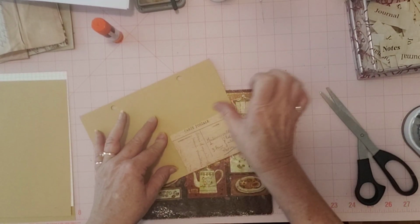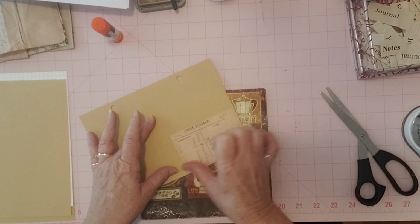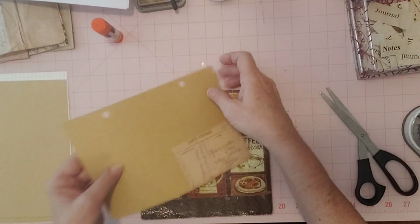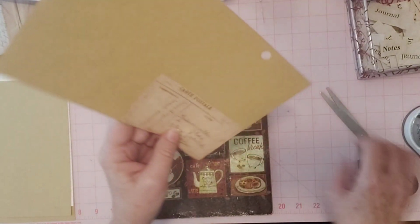I'm going to go all over this just with my finger. I don't really have my little credit card out here to do anything with, or any type of brayer, so there we go. This blends well with the coffee dyed.